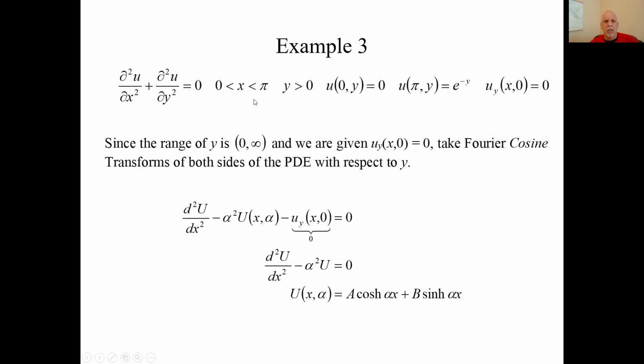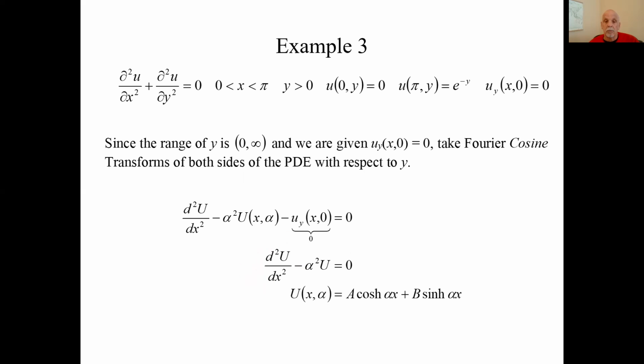So in this case, since we're taking a transform with respect to y, this second derivative is just a plain old second derivative of the big U with respect to x. And for the y, we look it up on our formula sheet if you don't remember it. It was this, minus alpha squared big U minus U sub y. But in this case, U sub y was just 0. Well, that makes it nice. So here is our ordinary differential equation.